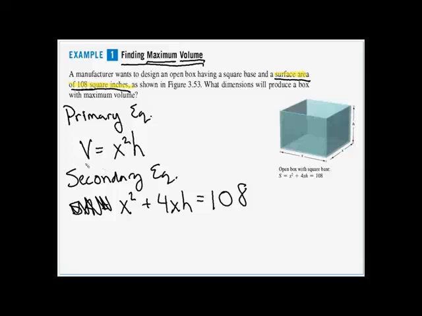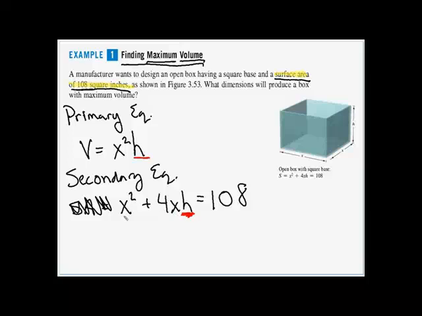So our primary equation, again, is the one we want to minimize or maximize. Our secondary equation contains the same variables, but they're set up in a different way. Now we want to maximize the volume, so we want to write V as a function of one single variable. What we want to do is solve this secondary equation for either x or h, and then plug it back into the primary equation, so we'll have a single variable. We're used to dealing with x's, and we have an x squared here. So let's take this secondary equation and solve for the h variable. We'll have h equals something, and we'll plug that something in for this h. So let's solve this for h.